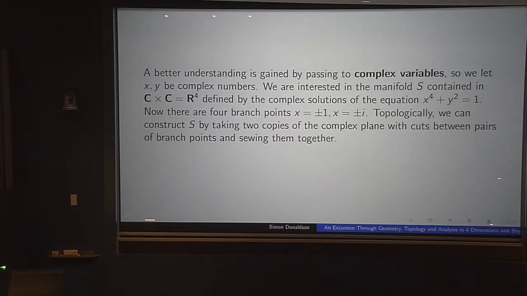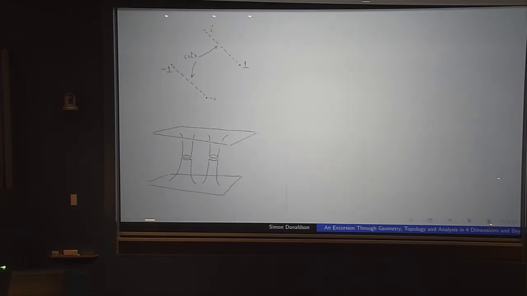So the picture, if you ponder this, looks like so. We have our branch points 1, i, minus 1 and minus i. We choose arbitrarily, divide those into pairs, take cuts between the pairs, take 2 copies of that, and then sew together the 2 copies along those cuts in an appropriate way. But topologically, it just looks like the picture at the bottom. We have 2 planes with holes in them, and then we glue the holes together to get something different.